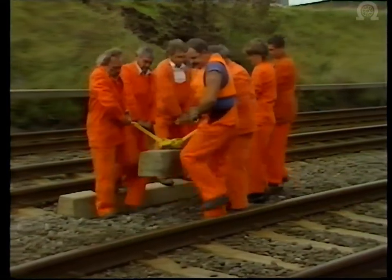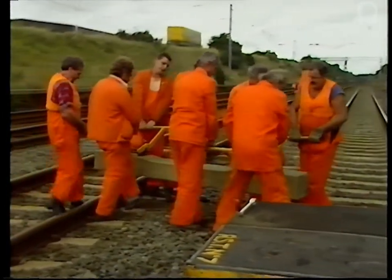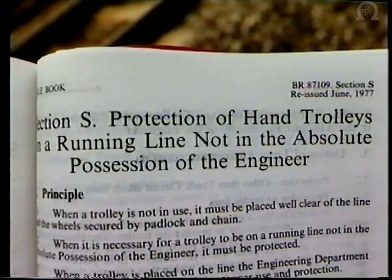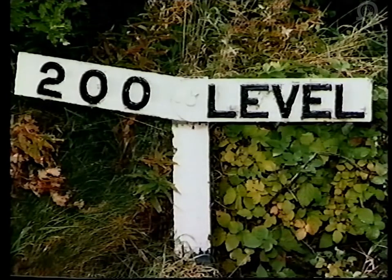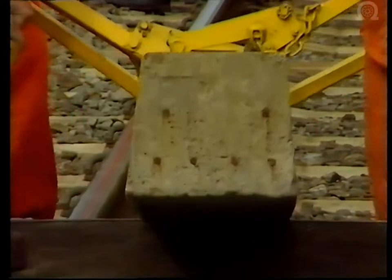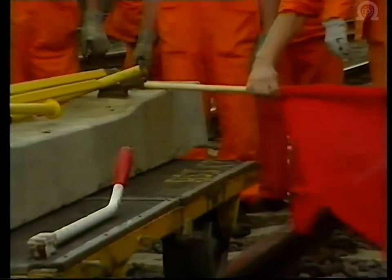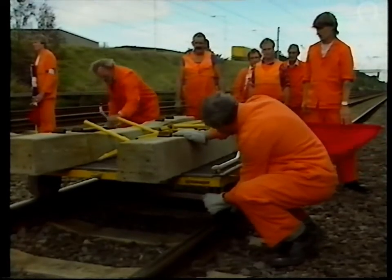The new concrete sleepers have been delivered to the side of the line about 100 yards from the repair point. They will be moved to the site on the up-slow line using a trolley, an operation that can only take place when a section S possession of the up-slow line is in force. The track gradient must be checked before trolley work can be carried out; if the gradient is 1 in 50 or steeper, trolleys must not be used because the brake may not hold. The brake must be applied before the loading operation begins. The new sleepers are manually loaded onto the trolley using special tools — it requires eight men trained to work as a team using the proper lifting technique. The track chargeman must ensure that a red flag is in evidence throughout the trolley working, and a man must be put in charge of the handbrake to control the speed of the trolley.